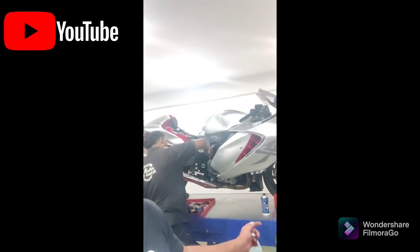Okay guys, so till now we have done the changing of the engine oil, which is Motul 300V as suggested by Suzuki. That's about 3.4 liters. And then we've done the C1, C2, the chain lubing and chain cleaning on the bike. We've also checked the front disc brakes and the rear disc brakes. The rest of the detailing is still to be done. We'll let you know what's in store. We've also changed the oil filter as suggested by the Suzuki guys.